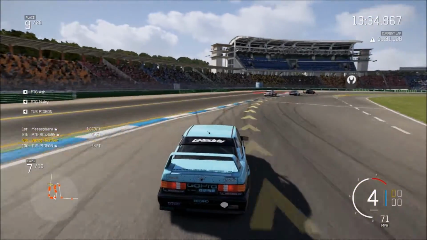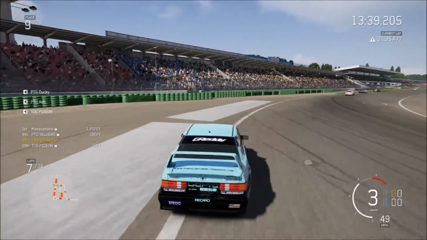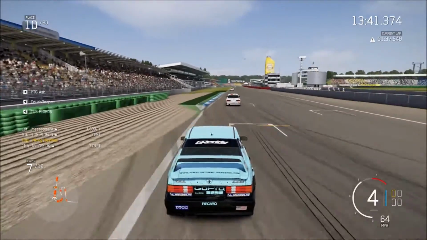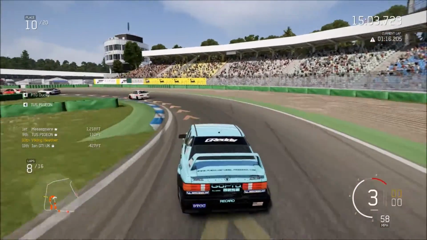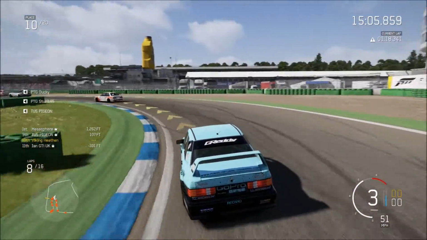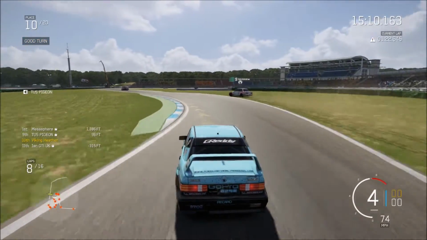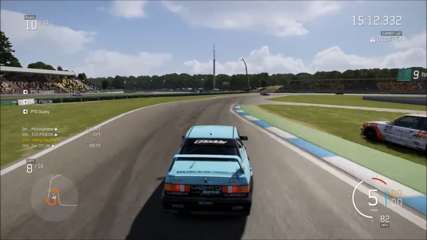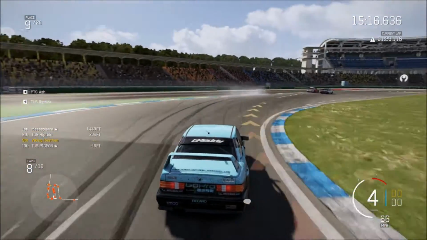Later on lap 7, the curb bites me and spins my car out. Thanks Forza 6, and Pigeon overtakes. Lap 8, trying to catch up to Pigeon here, and he goes wide and slides on the grass trying to get back on there, and I'm able to capitalize on his mistake and get my spot back. So I'm back into P9.